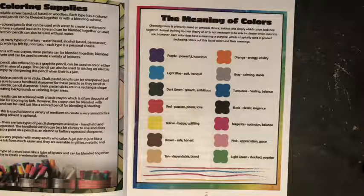McDonald's fries come in a red box. And, you know, look at yellow. The meaning of yellow is happy and uplifting. And there you go.